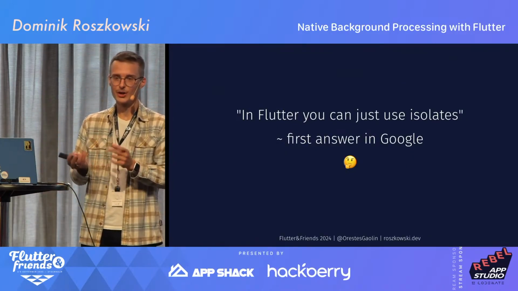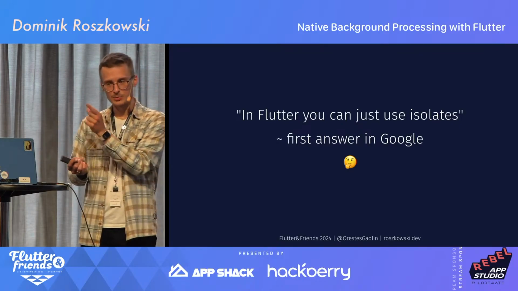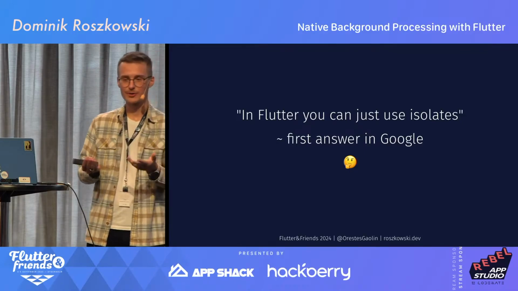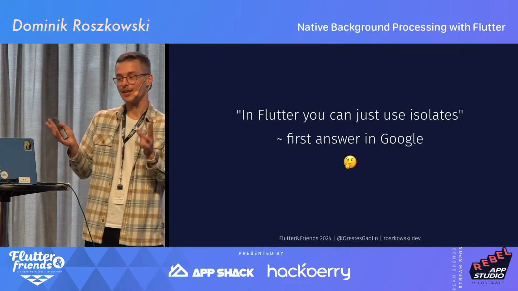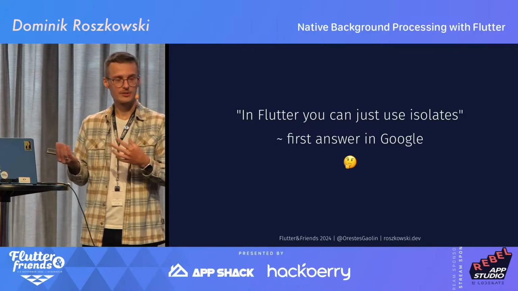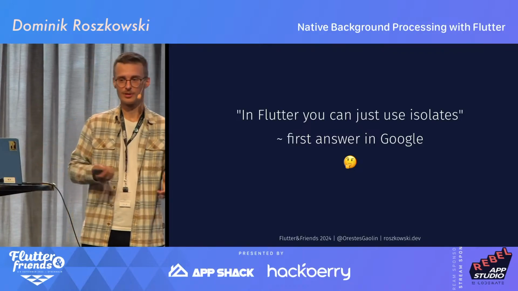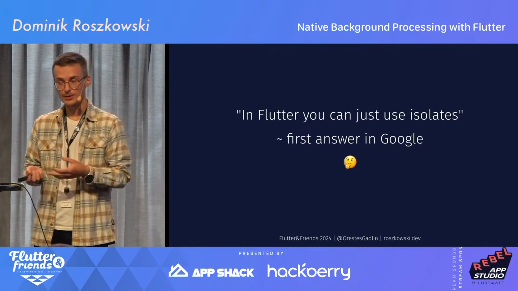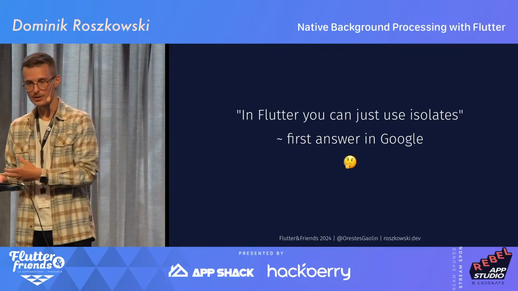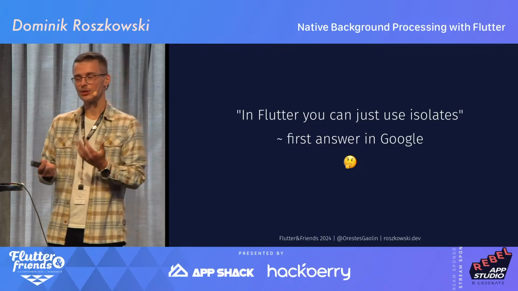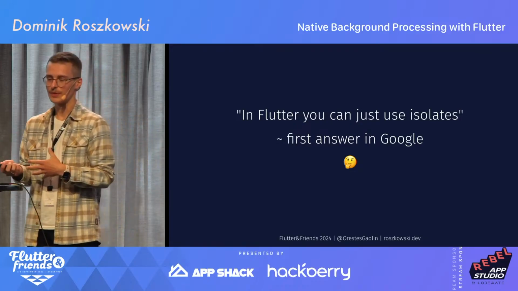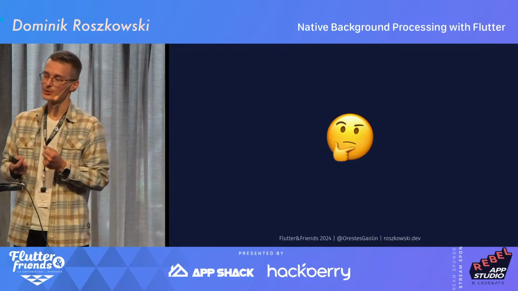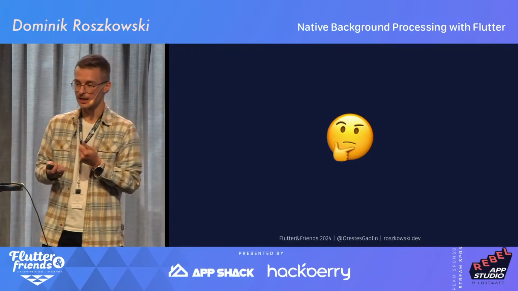And having all of these in mind, let's say your client comes to you and asks you to implement this. You type into Google Flutter background processing or background download, and the first couple of answers, unfortunately or fortunately, I don't know, are saying that in Flutter you can just use isolates to do any kind of background work, which in a certain way is true. You can do a lot of the background work in isolates, but I think it's not a complete answer. So let's see what we can actually do, and also we will use isolates to do background work with Flutter.